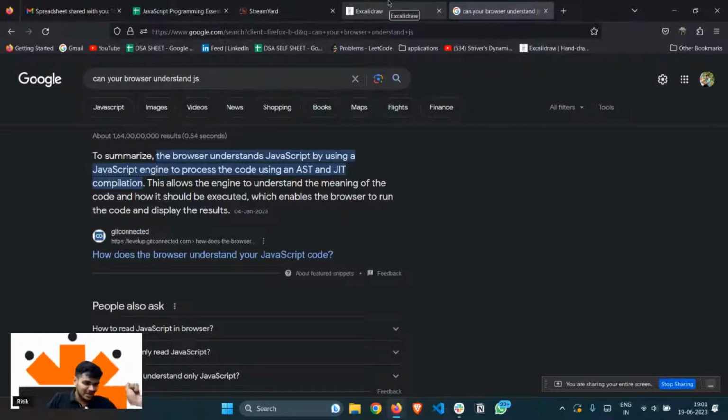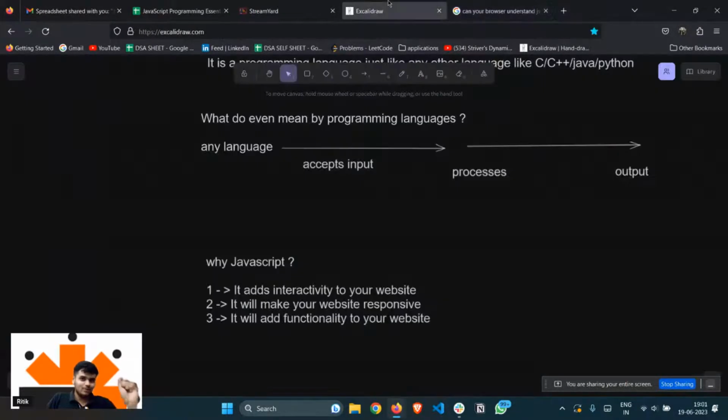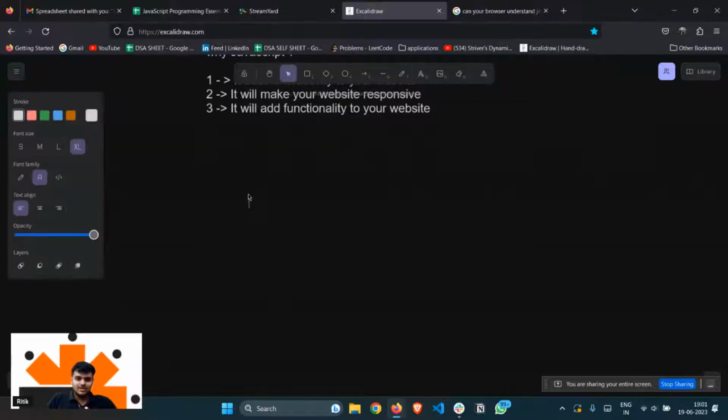Are they the same? No. Java and JavaScript are poles apart. That means JavaScript is not related to Java.